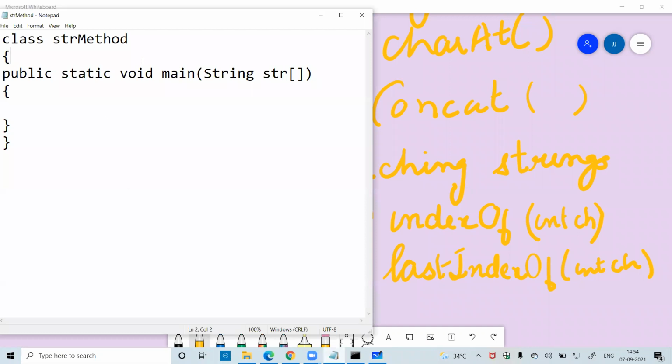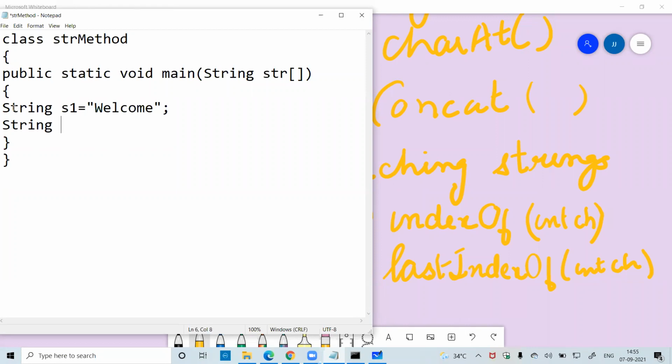Here, let's take one variable. If I take a string S1 equal to Welcome, with W capital.